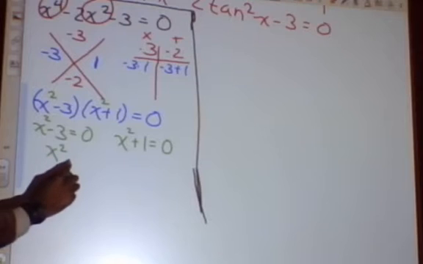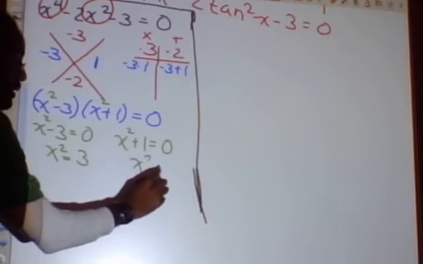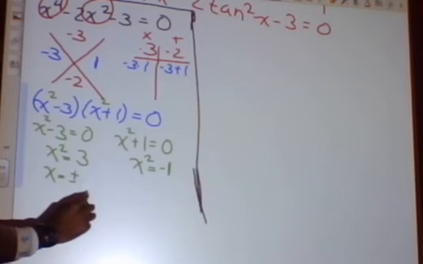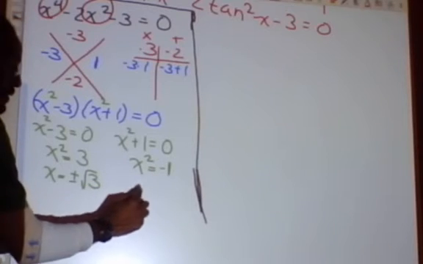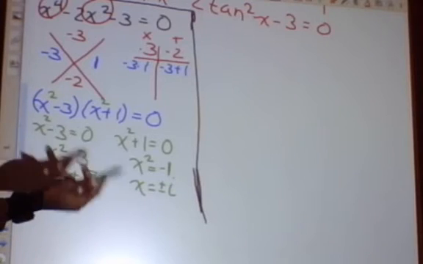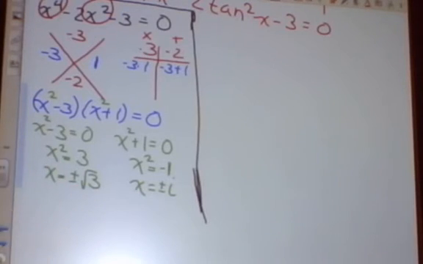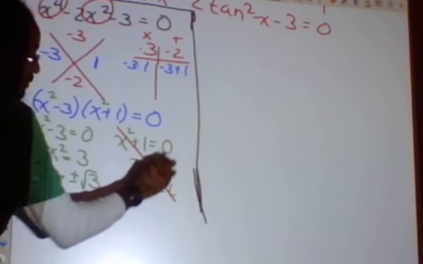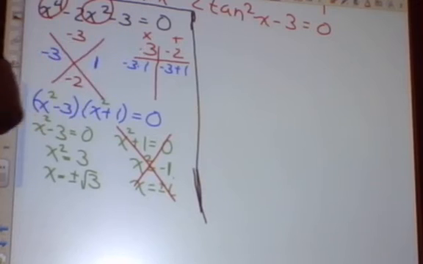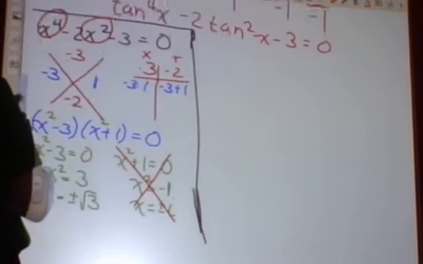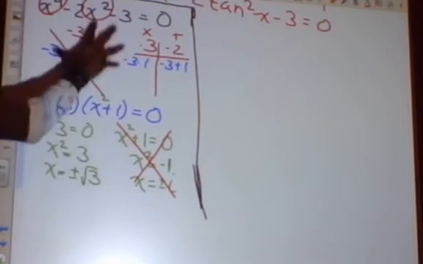So that gives us x squared equals 3, x squared equals -1. Take the square root of both sides. It gives us x equals plus or minus square root of 3. And take the square root of that. That will give us x equals plus or minus i, because the square root of a negative number is an i. So that's imaginary. And just remember back what we said earlier, it must be real numbers, not imaginary numbers. So when we look at this part, we can't use it. So when we do that for our tangent itself, we won't be able to use that part there. So let's go ahead and go back to our tangent information, and we're going to use the same thing we did here to solve for tangent.